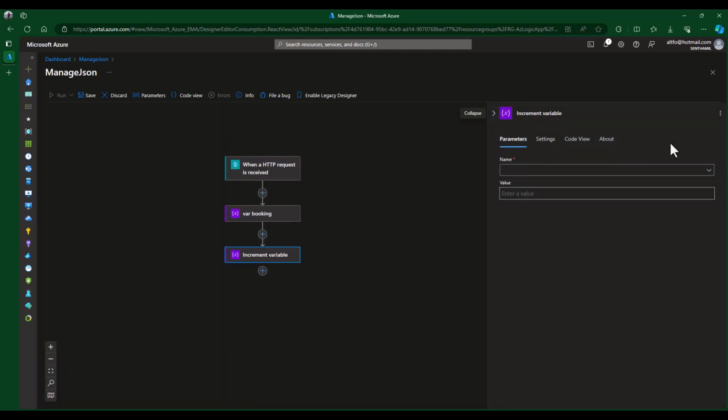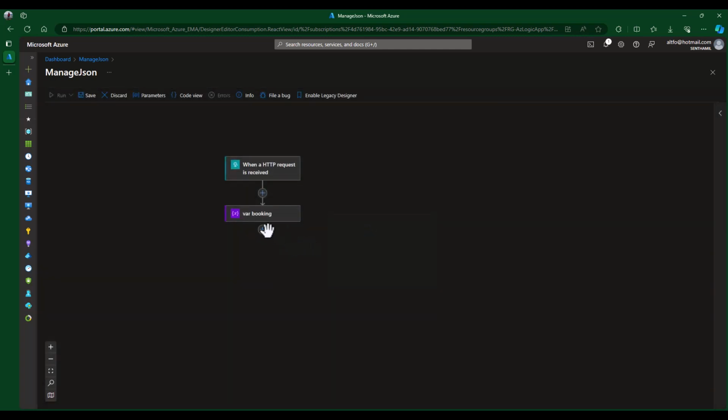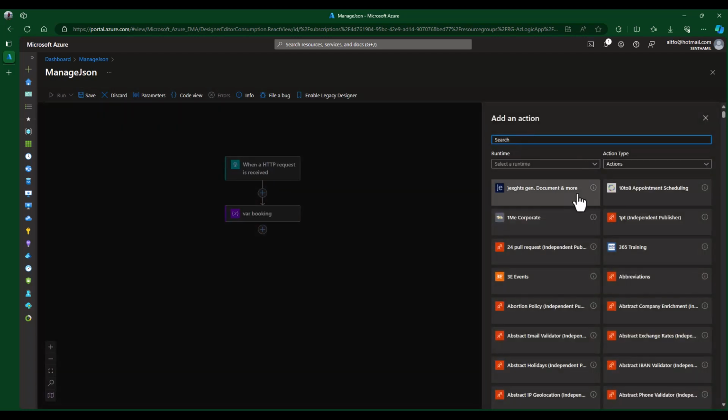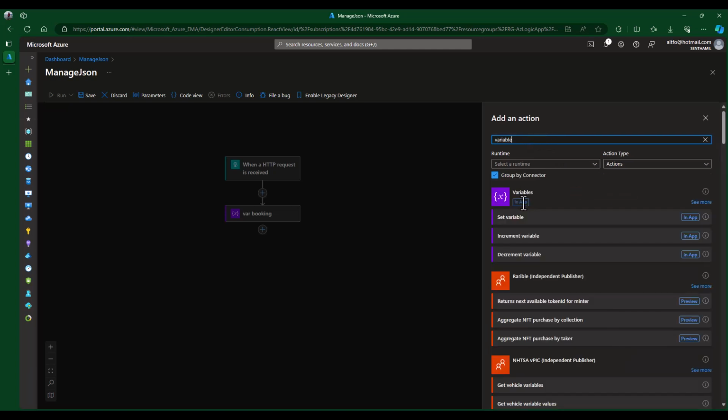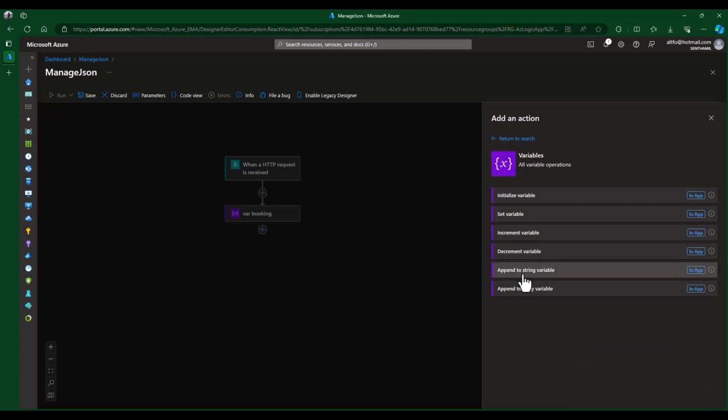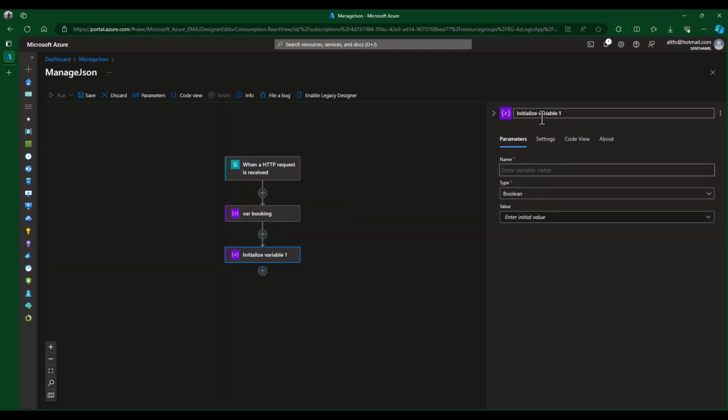Oops, sorry, let me change it to initialize variable, which is more of cars JSON, of type array.